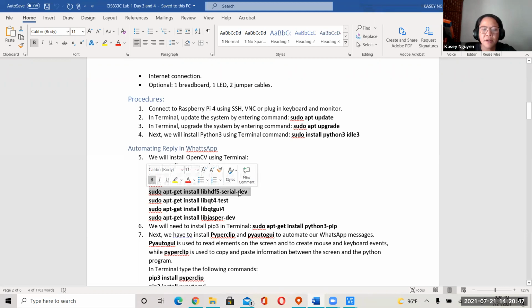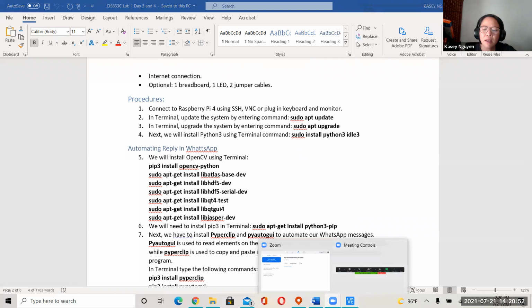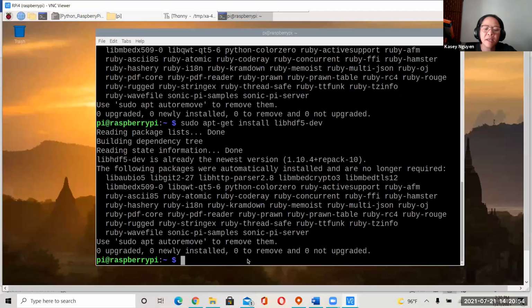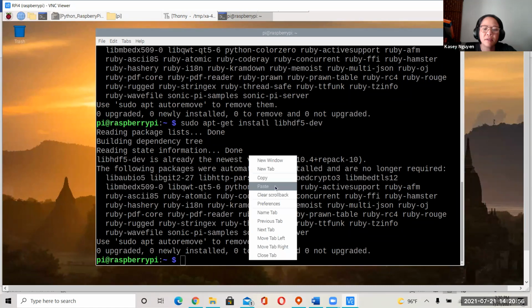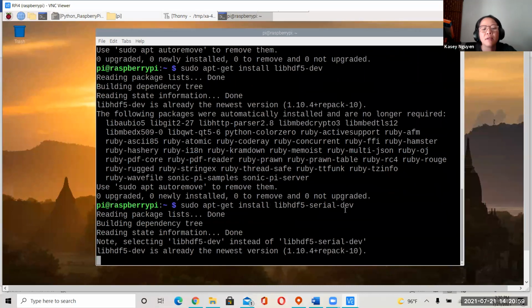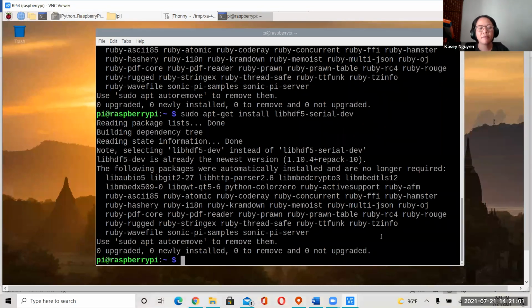And then we're going to do the serial dev. This particular library is for serial signal. So WhatsApp was really written for phones or smart devices that can communicate with voice, and also digital communication as well.